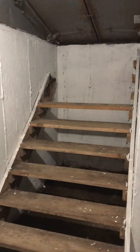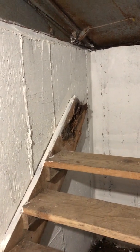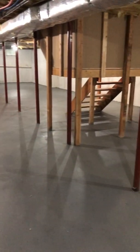These here are stairs to the outside entrance, and if you see, which was missed on the bid, there's 3 treads missing and there was some damage over here. The contractor that's on the job is going to fix this, and he's also going to paint these treads. This way, the rest of the basement, which has a fantastic feel and now smell to it, as opposed to that damp, smelly, musty smell, now smells great.